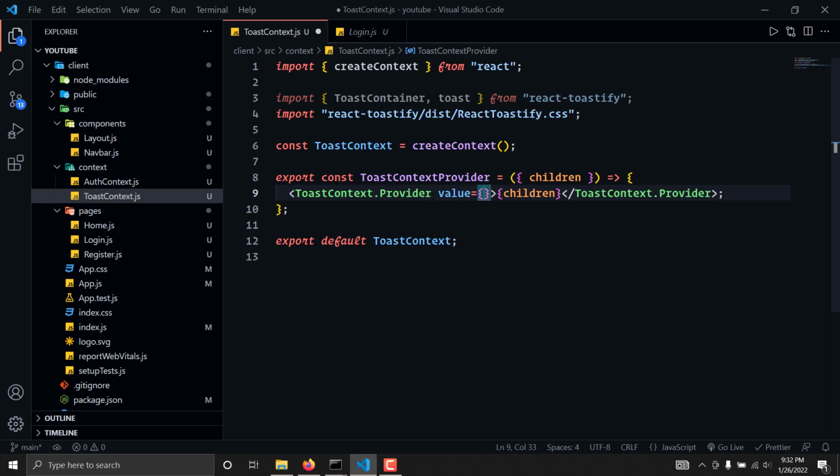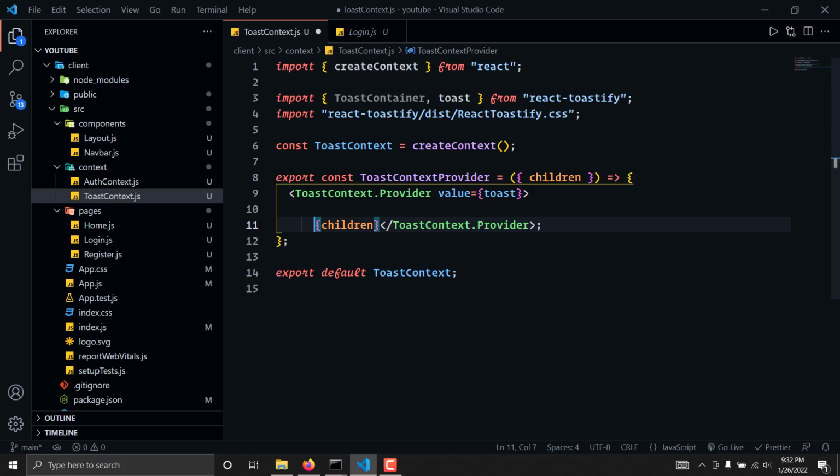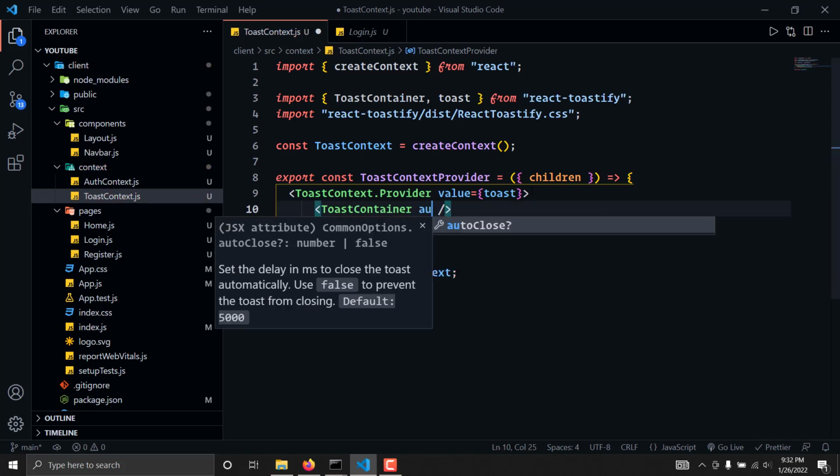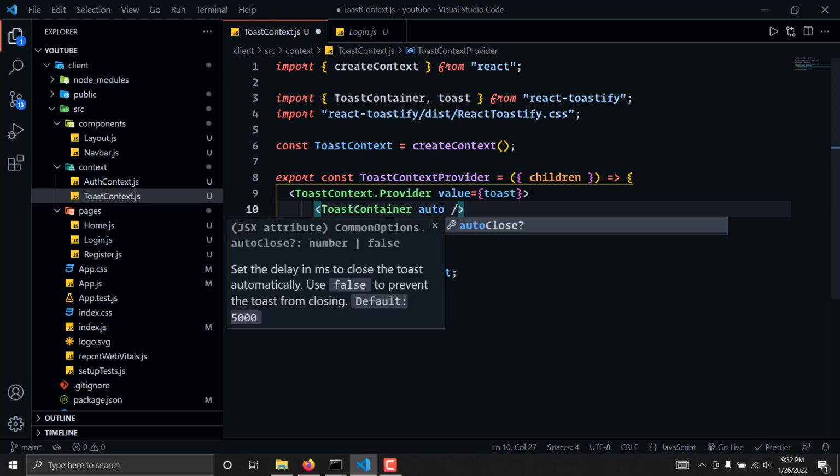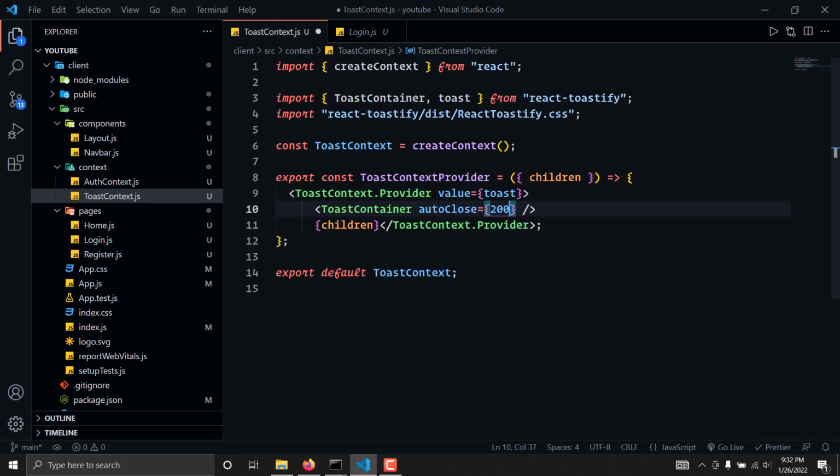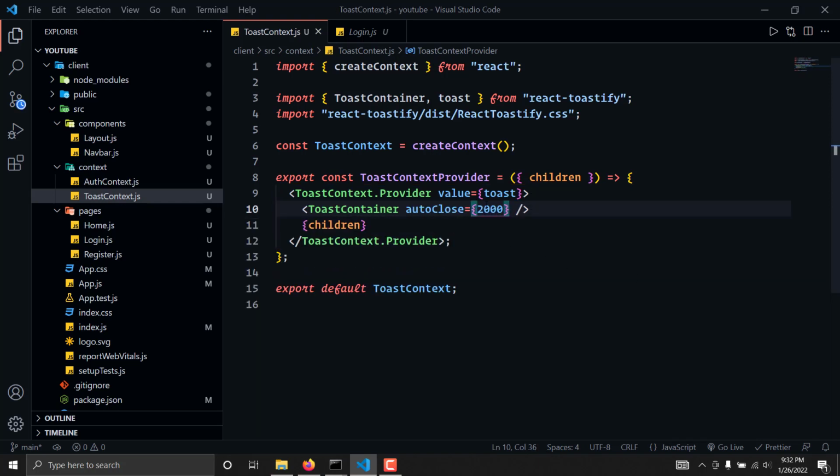So this will have the value of the toast, and we will have here the toast container that will have the functionality of auto close in 2 seconds, and I think it should work if I'm not wrong.